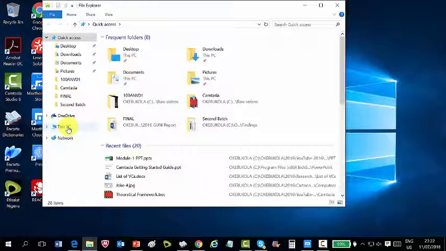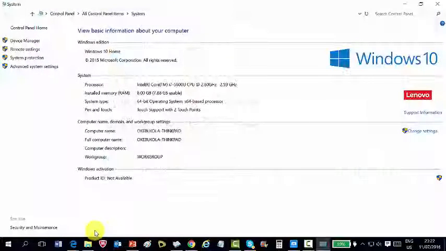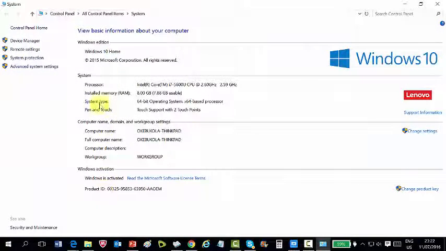So this My Computer is called this PC. I go slowly now. Two things you will do. First of all, right-click on it, go down to Properties, and then it will give you the operating system. That's the software operating system that we have here. The operating system is a software. And then it will give you the processor. It will give you the memory.